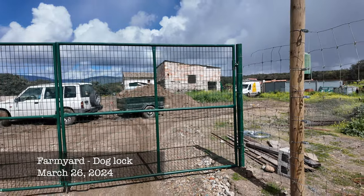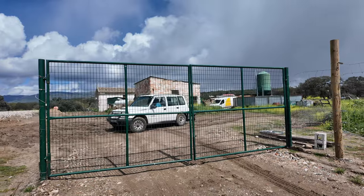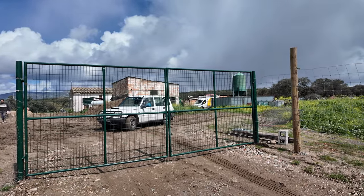And I'm on my way to see what the solar pump guys are doing, because we are replacing one pump with the other so that we can have the powerful pump in the right place. It's a bit muddy because of all the rain that falls frequently. This wind that we have right now is blowing pretty good, and I fear you can't hear a lot, and there's a lot of wind noise.